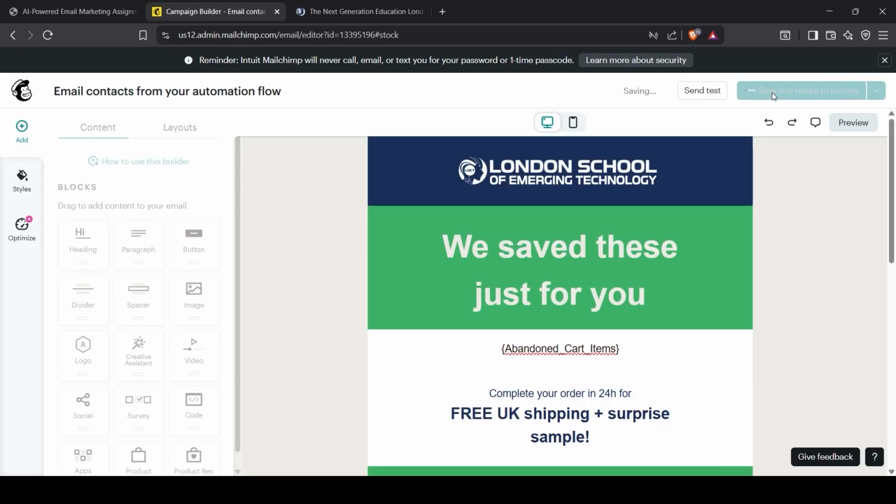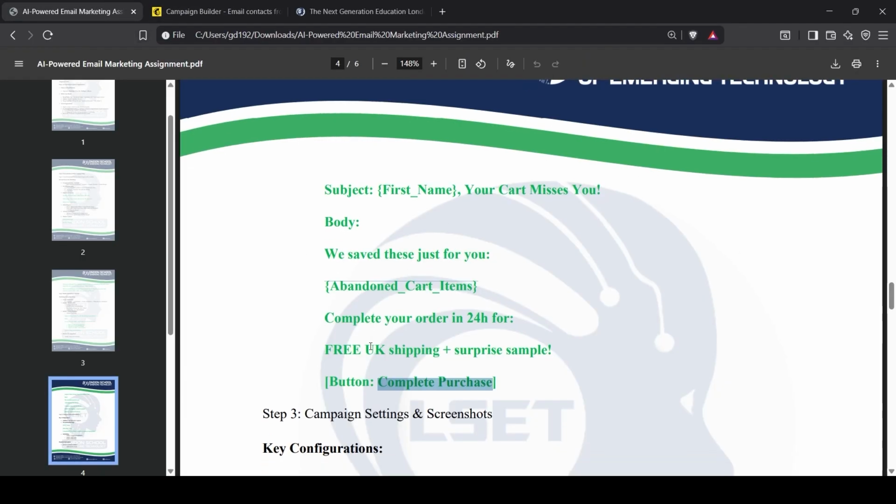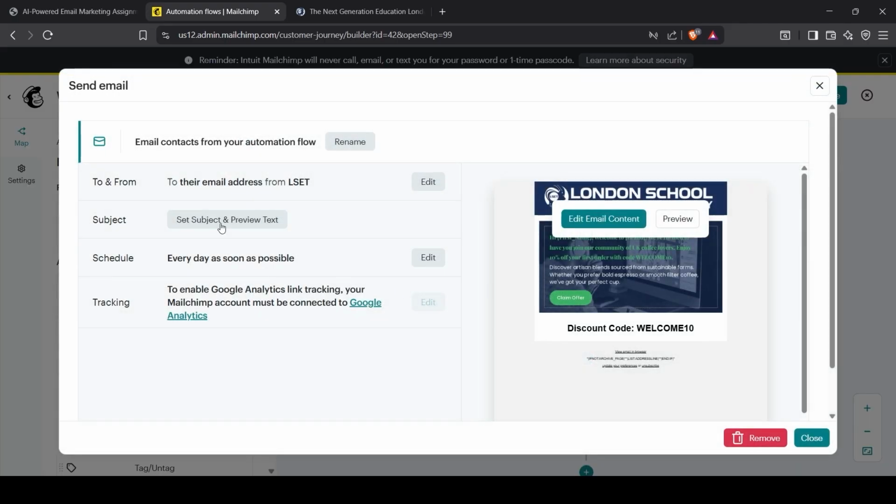Save it and return to the journey. Now our full flow is set up.